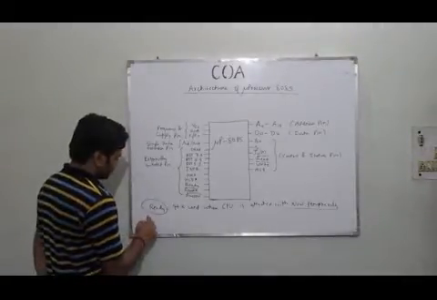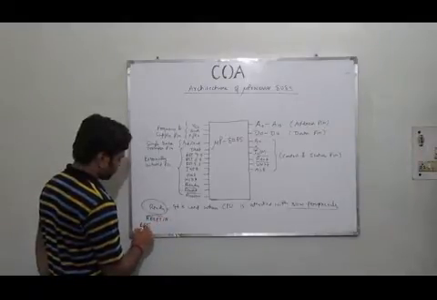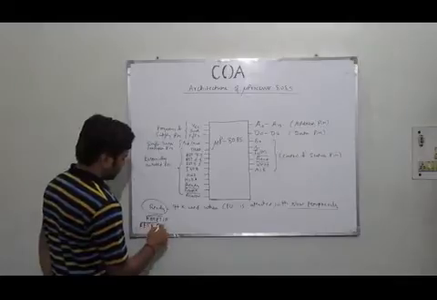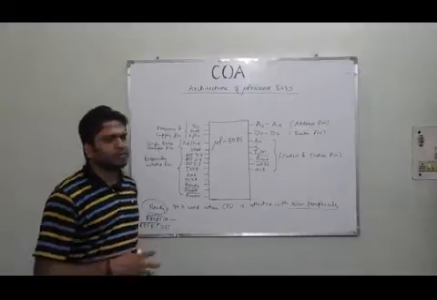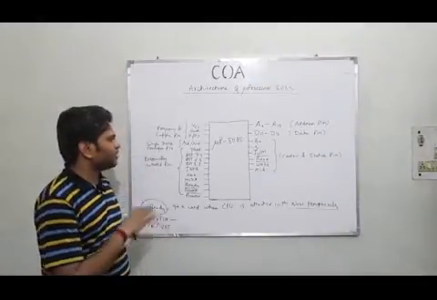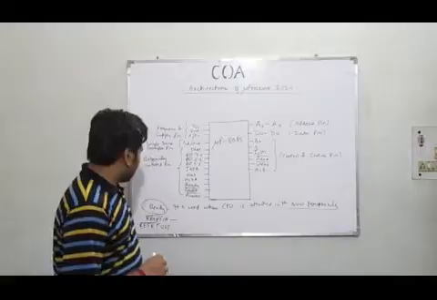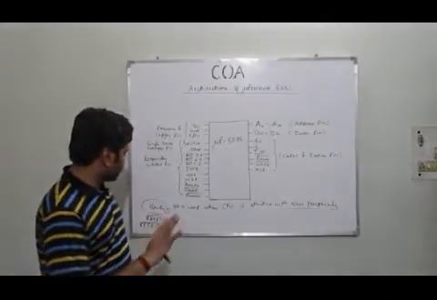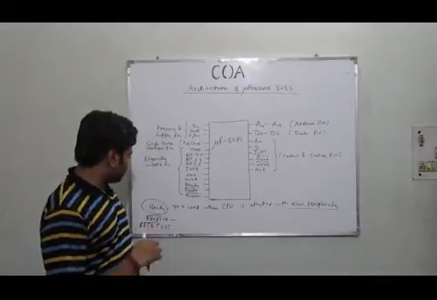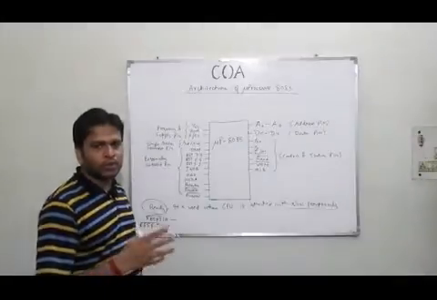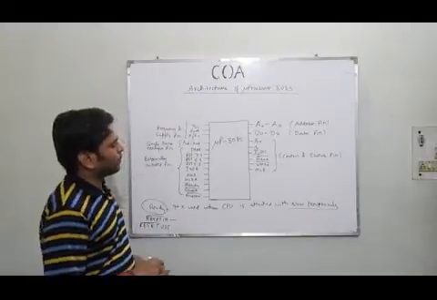Now next are the RESET IN and RESET OUT pins. The RESET IN pin is used when we want to start the microprocessor from the beginning. That means we reinitialize all the operations of the microprocessor to begin working with a new instruction. And RESET OUT means that once you have set the RESET IN pin, you have to reset out the pin in order to work on the other instruction. So that is all about the details of the microprocessor 8085 architecture.